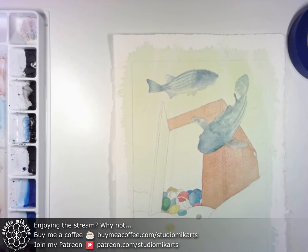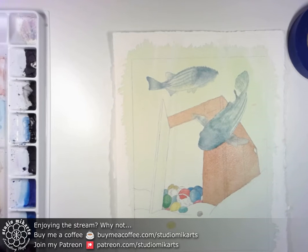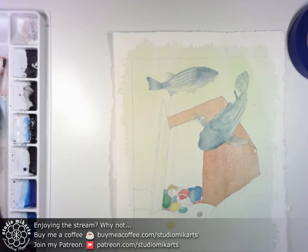But I will paint this edge, this door edge. It's actually perfect that the inside is different, because I'm almost out of this great color that I mixed.